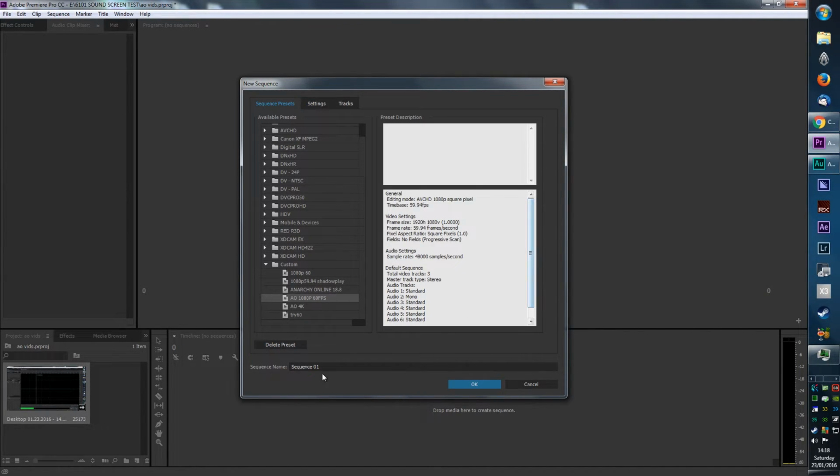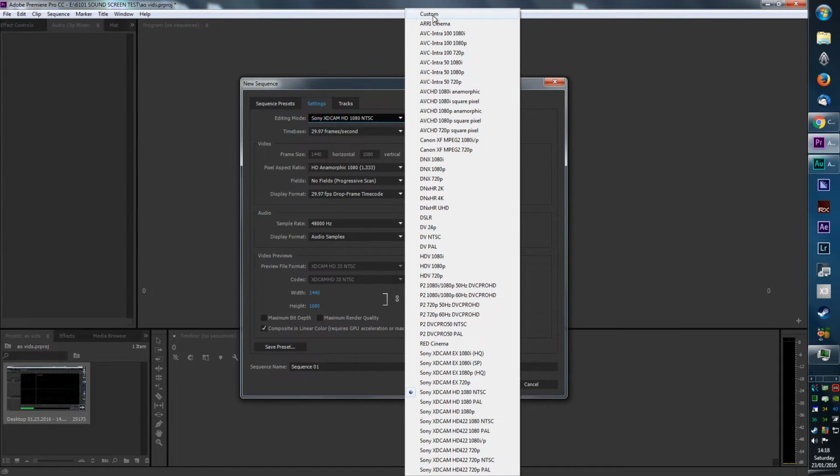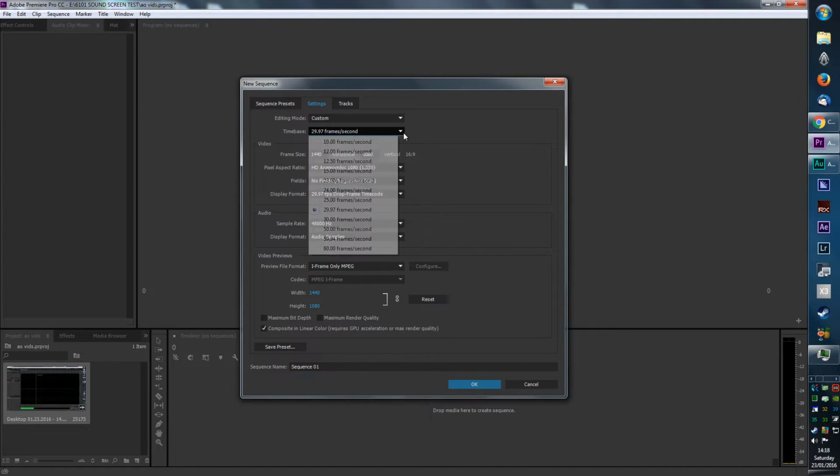So if you want to set one of those up, I did it from, let's have a look, I think it was from XD Cam. I started with one of those. I think it was that one. And I went to settings. So I then changed it from that to custom. Changed the frame rate to 60, as you can see there. And you can see the frame size is pretty off. So we need to change that to 1920 by 1080.